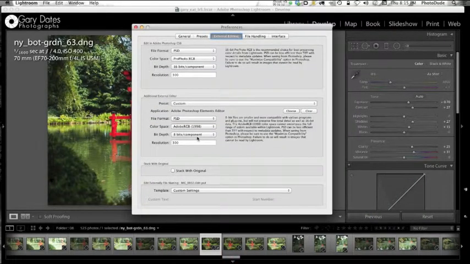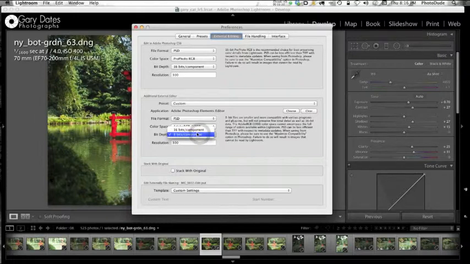And it's that simple. So basically, if you have Photoshop, I like to use the native PSD file, so that's what I chose. I chose the color space of ProPhoto because it's a very wide gamut color space. It can basically hold millions of colors. And I choose 16 bits as my bit depth. My resolution is 300. Now, if you use an external editor other than Photoshop, I would recommend Adobe RGB as your color space because it's a lot more widely used. And your file format, whatever. For Elements, it does support PSD, so I left it at that.